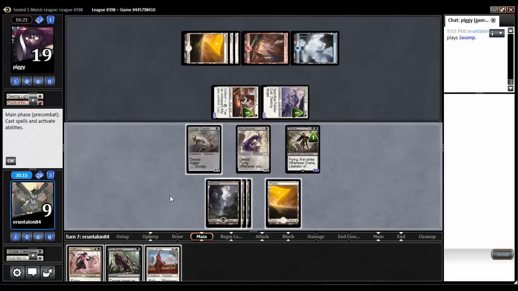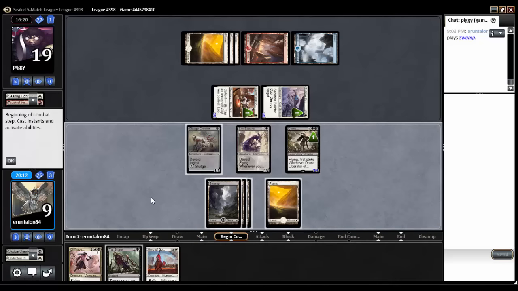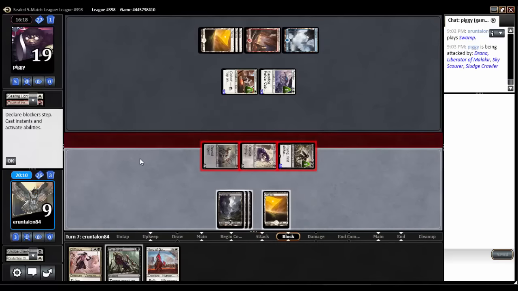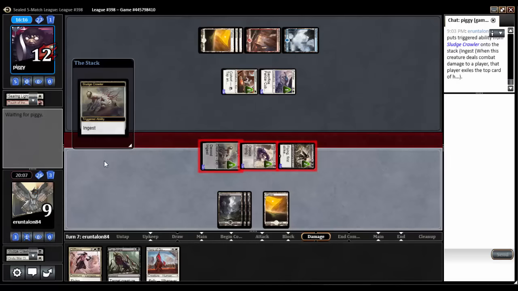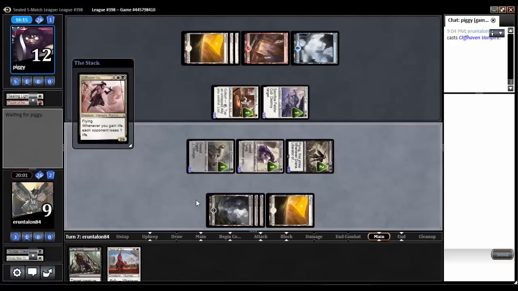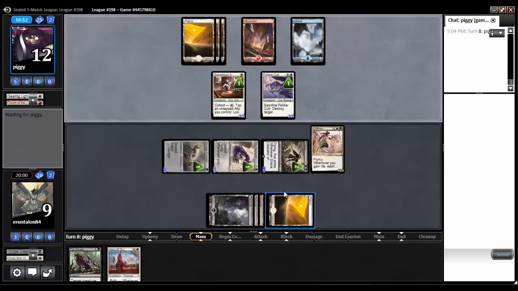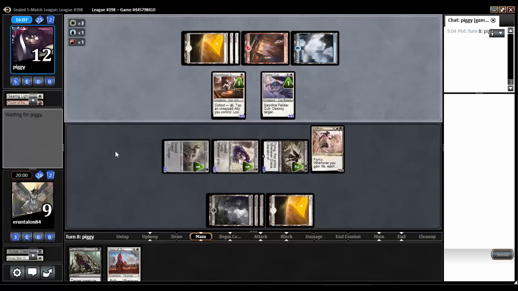I mean, I guess that was a play. He's got 1 card in hand. I'll slam right back in. Ingest. Reckless Bushwhacker. Well, that was good. Don't need that having haste. And I'll drop a 2/4. Watch the card in hand be Smite the Monstrous, and he was just like egging me on to get a counter on Drana. 5 mana.